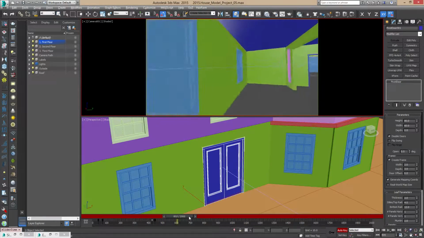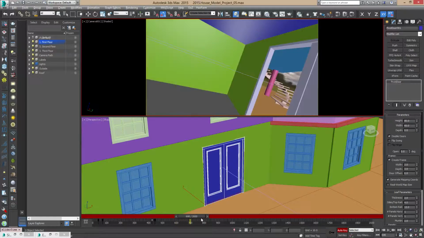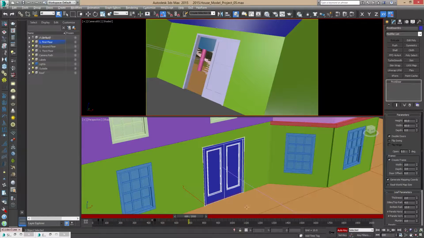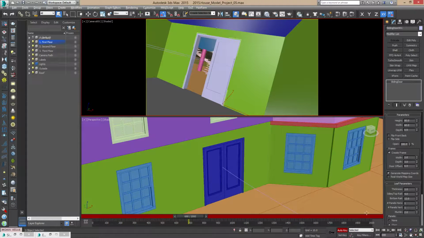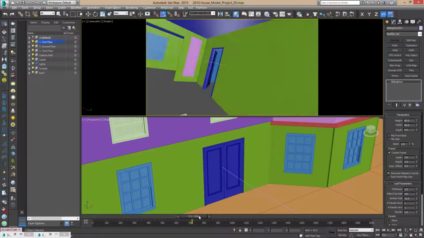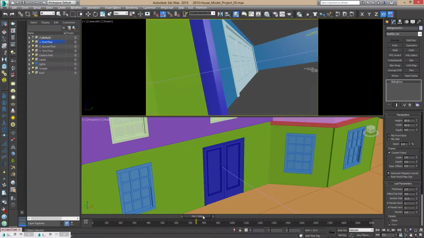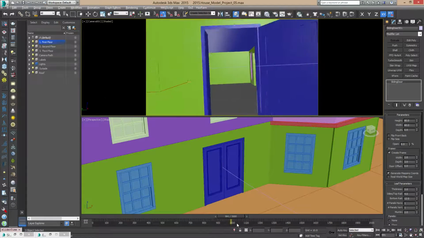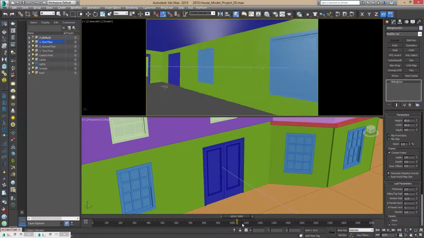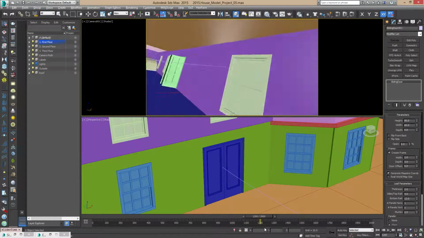So now I'll go forward a little bit into the timeline. Now I need this door to be closed as well, but I'm going to turn off auto key and just close that door because I'm going to animate that later. I'm going to leave the garage door closed and we go upstairs.